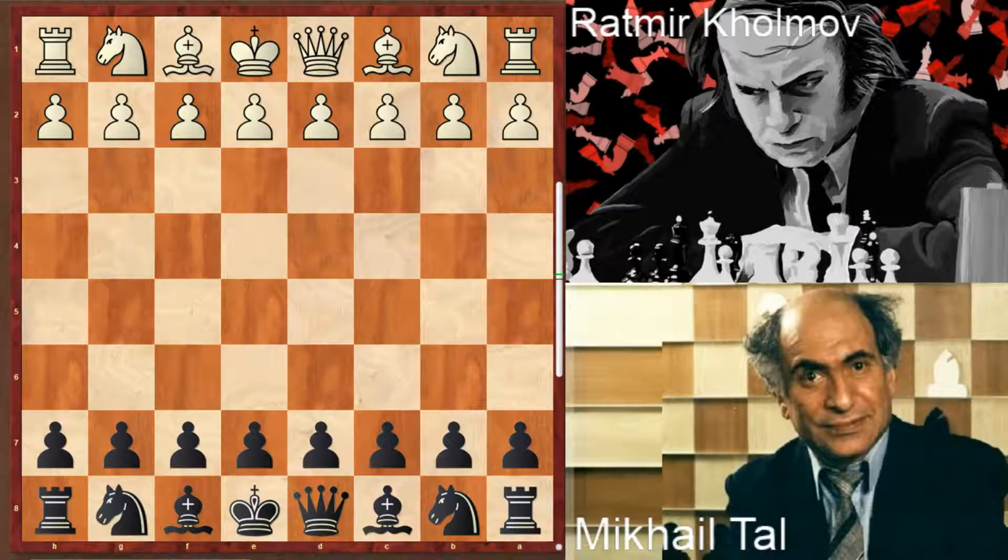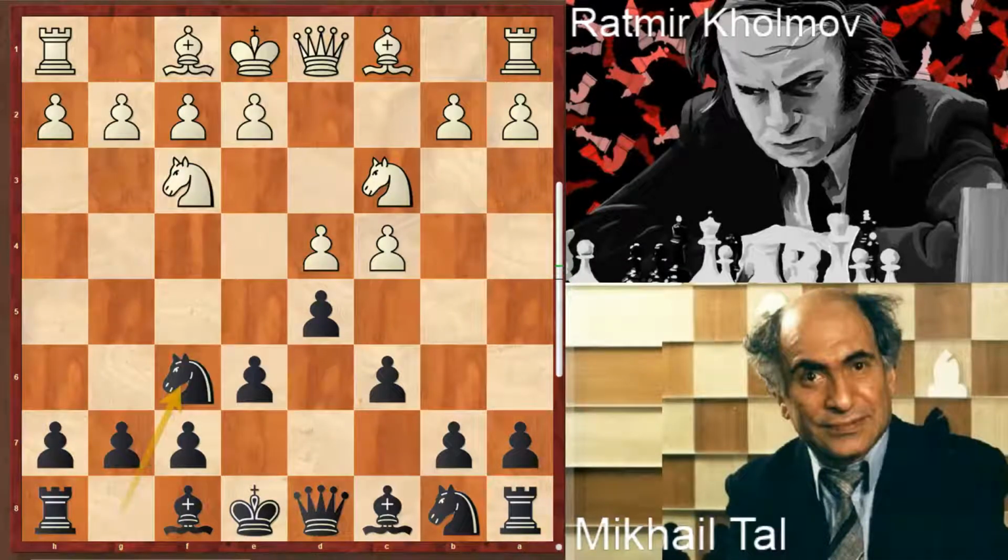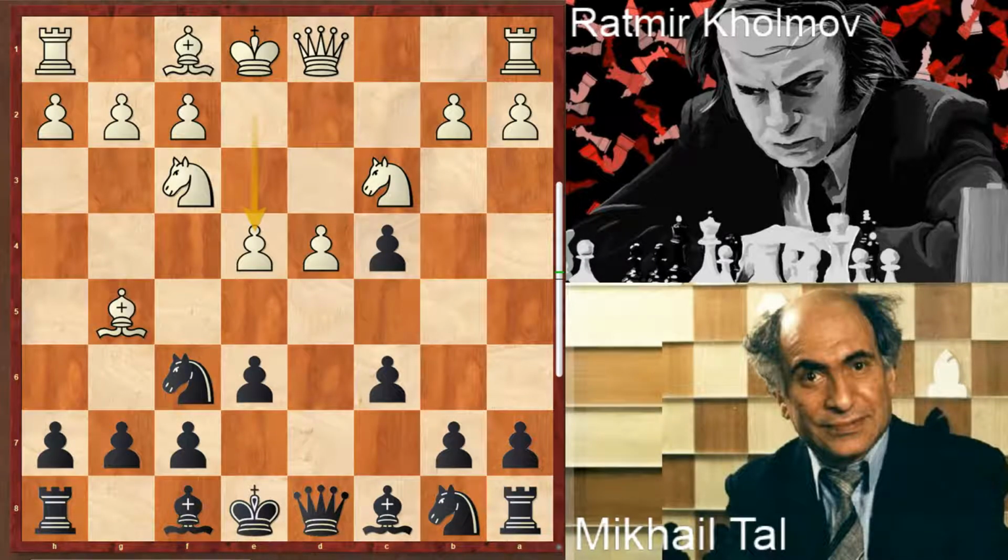Today we have a great game between Ratmir Kholmov and Mikhail Tal playing in Riga in 1949. Ratmir Kholmov had white pieces. He started with c4, e6, knight to c3, d5, d4, c6, knight to f3, knight to f6, bishop to g5, d takes c4, e4, b5.